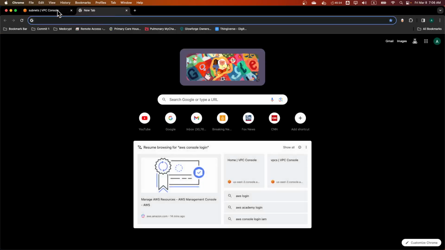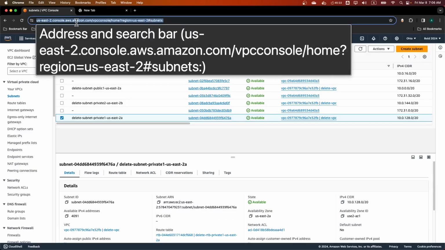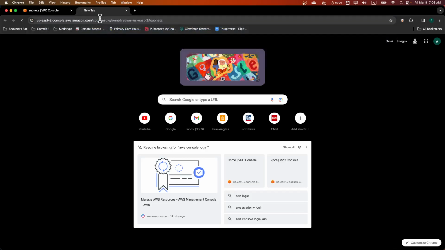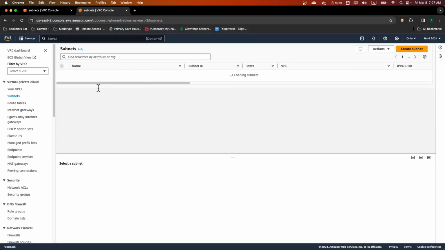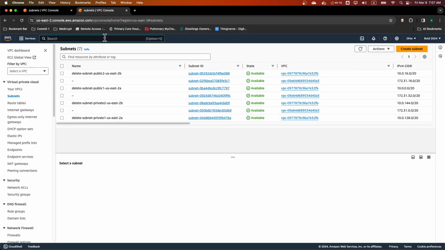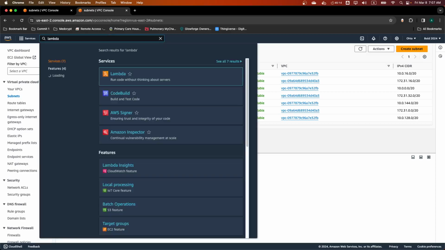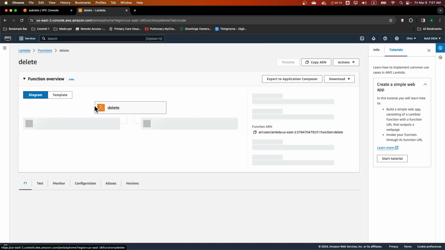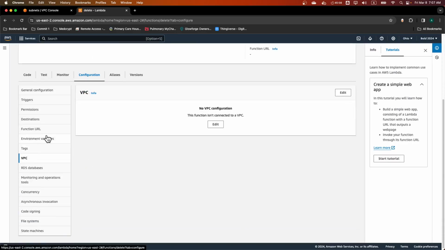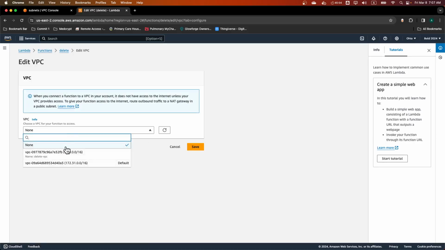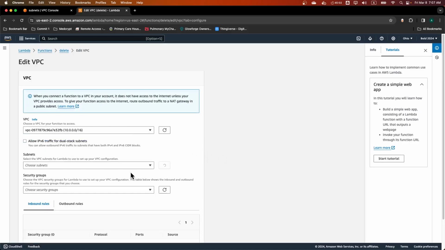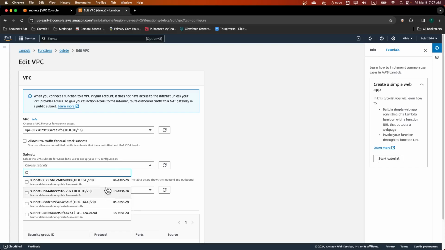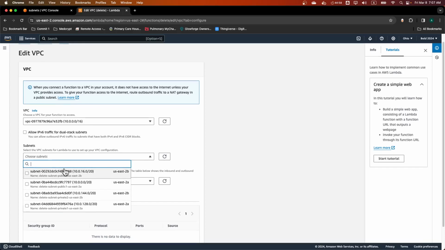And what I mean by that is, if I copy that Lambda, go to delete, configuration, and VPC edit, delete. So now it's asking you what subnets you wanted to connect to.